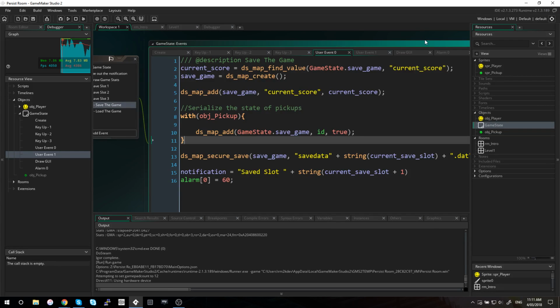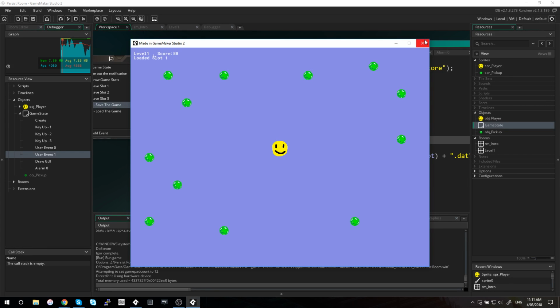Let's run it. Alright, shift 1. And they all went away! Alright, we fixed it! That's what it was. It was persistence in the save file. Basically, when we saved the file the first time, we stored the variable that all of the objects existed. And we saved the file again. Even though we'd picked those objects up, they were still in the save file saying that they existed. So when we loaded the file, the score would update, but the objects wouldn't delete.